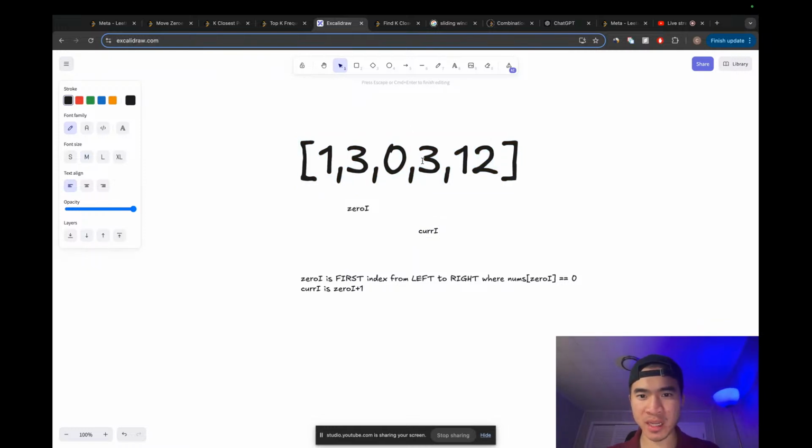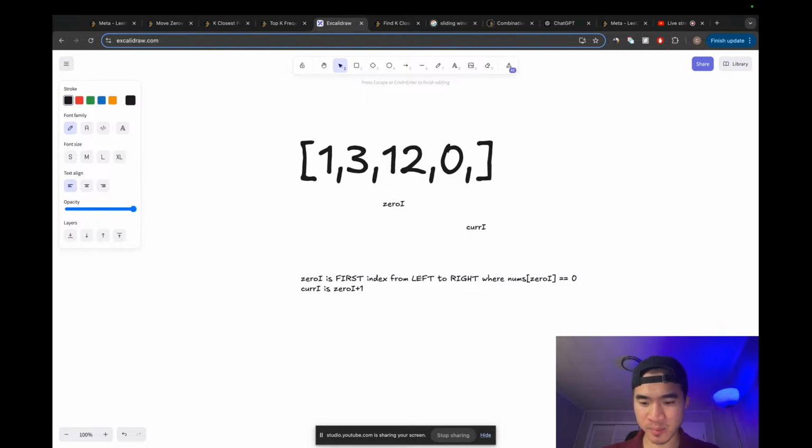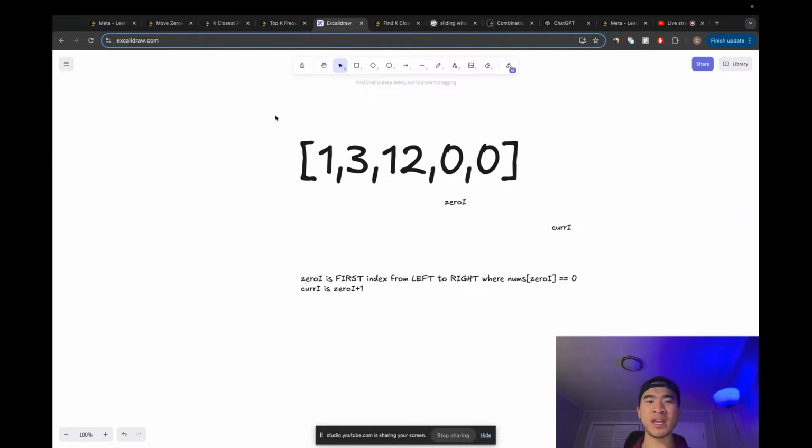This becomes 3 and this becomes 0. We move the zero index forward, and the current index also moves forward. Now the current index is at 12, so we swap with the zero index. This becomes 12 and this becomes 0. Then we move both forward, we are out of bounds, and we have the correct answer. That's basically the logic.